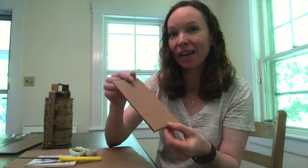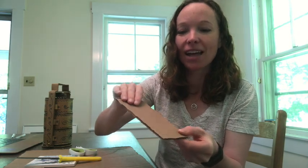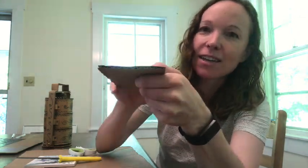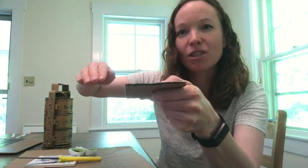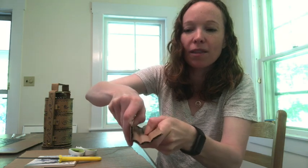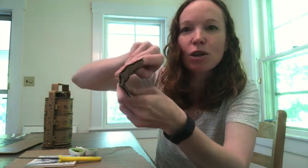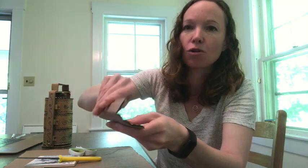So cardboard is pretty cool stuff. This is corrugated cardboard. So it has a piece of paper on this side, a piece of paper on this side, and in the middle it has sort of a wavy shape like this, another piece of paper that goes like that, which gives it structural integrity. So it's pretty strong this way. It's hard to bend, but if you bend it along those grooves between the waves, you can make cardboard that curves like this. So you can do a lot with cardboard, and even after you bend it a bunch of times, it stays really strong.